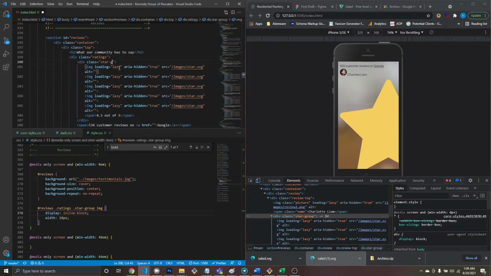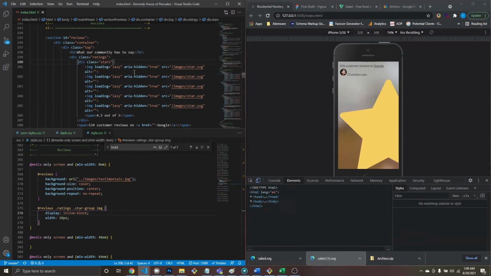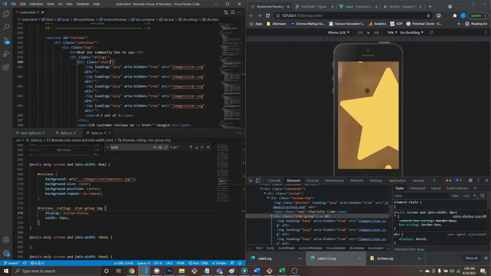Oh, I'm dumb. Oh, this is stars, so this is the top. This is only the top ones.